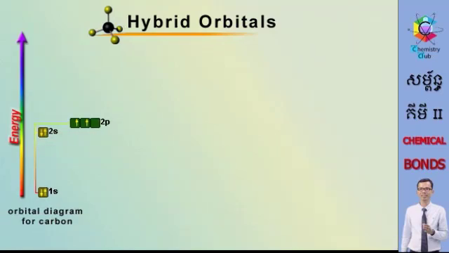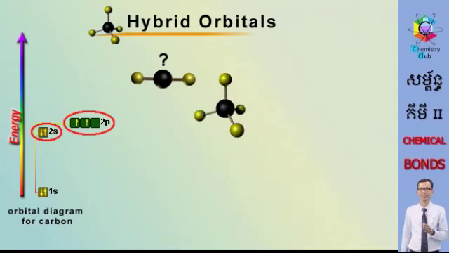Take a look at the valence shell of carbon. In the lowest energy state, called the ground state, the 2s orbital is full. 2 of the 2p orbitals are half-filled, and 1 of the 2p orbitals is empty. In this configuration, there are only 2 bonding electrons available, since the 2s shell is full. Because of this, you might expect that carbon would form bonds with only 2 hydrogen atoms. However, you have seen that there are 4 hydrogen atoms in the methane molecule.